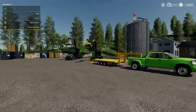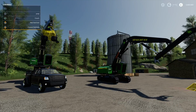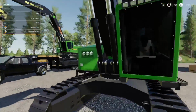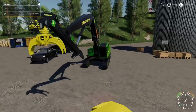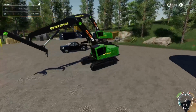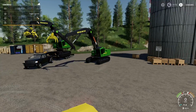Right, so moving on to the big boys. And these came into mods and testing last week and they disappeared. Well, the one did, the swing, it didn't say anything about the other one whatsoever. So we have the tracked harvester and the swing. Now this one is the swing. So this is your log picker upper, and it's always the same. These mods come out and I'm like, yeah, that looks pretty awesome, that's going to be a good bit of kit, and it's not quite what I thought it was. I thought it might have had a grapple, so I could have actually gone at, well, I still can do, whether you can pick up other different types of trees. We'll give that a go in a minute.